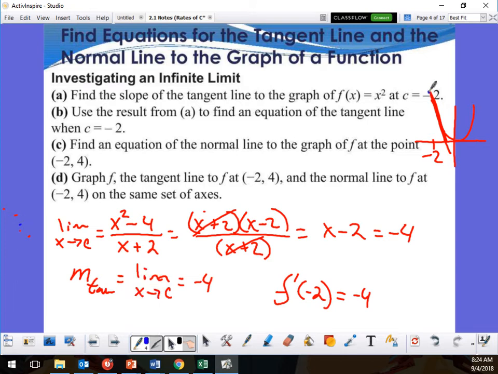Okay, look, right here, this is slope. So it's a bad sketch, but I'm trying here. So at negative 2, it says my slope is negative 4, right? A negative slope means it's going down. Is that steep enough to look like it could be going down 4 over 1, right? Yeah, okay, that is correct.